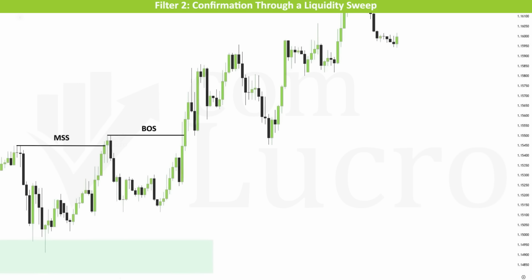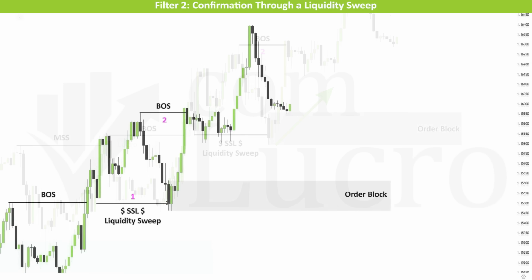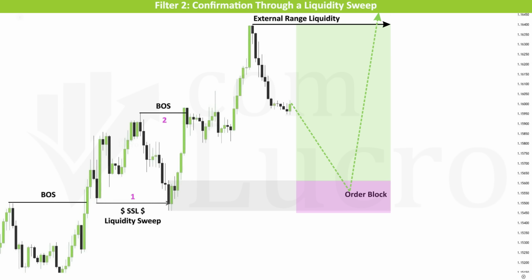Now, moving to filter number 2, the footprint test. We only trust a point of interest that was created by a liquidity sweep. The first thing we want to see is the sweep itself, buy side or sell side, followed by a sharp shift in price direction that eventually breaks structure. That sequence forms a high-quality point of interest at its origin, and it creates a strong probability that price will react or fully reverse when it returns to that area.